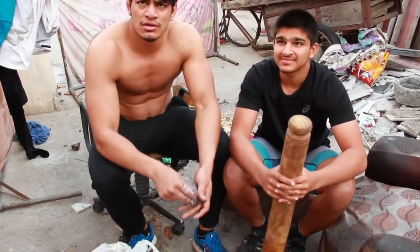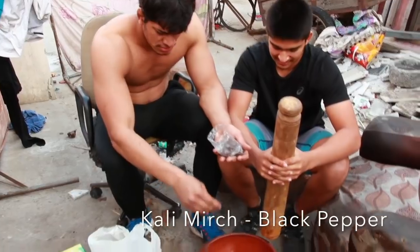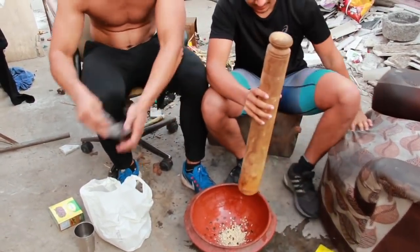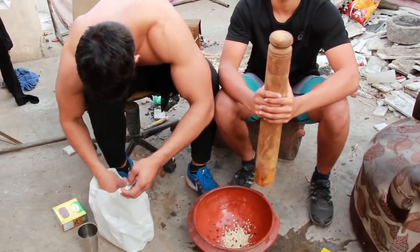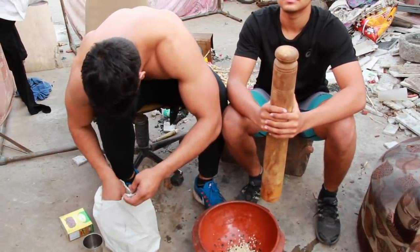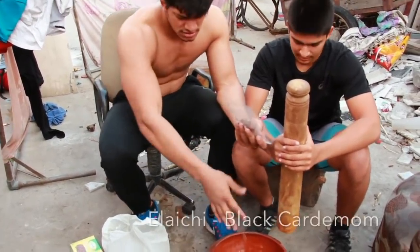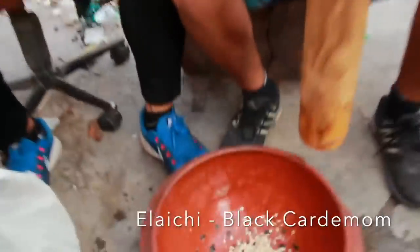Black pepper. Black pepper. This is the ingredient of badam ragda. This is used before badam ragda to make ilaichi. Big ilaichi.